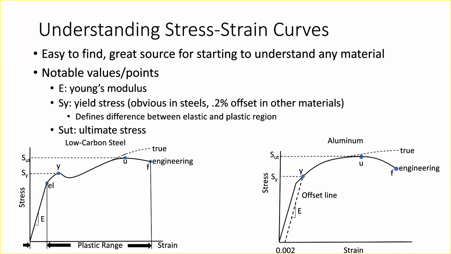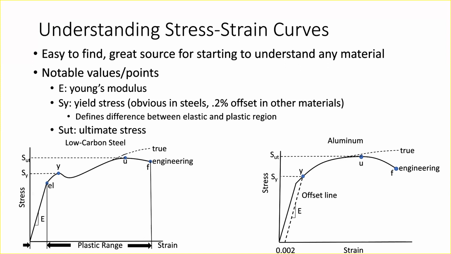If you keep loading it past that, the super strange thing is that you can have this effect where the stress actually decreases as you displace it more and more. A lot of the basic testing that you'll see is basically you just have two grippers pulling this part further and further apart. But after you pass the yield strength, you'll get this little dip in the stress. And that's, I guess, corresponding to the fact that it's yielding and failing.